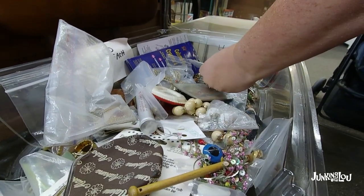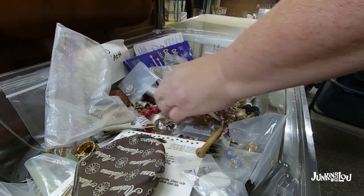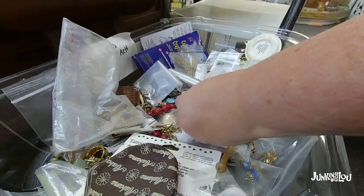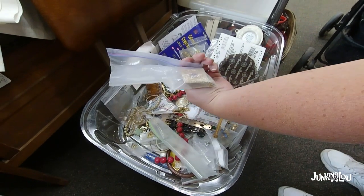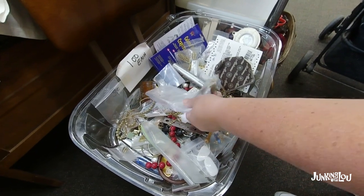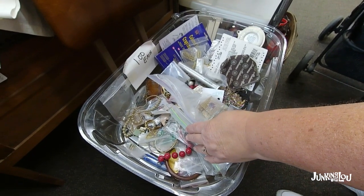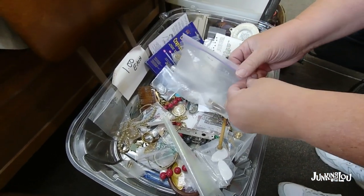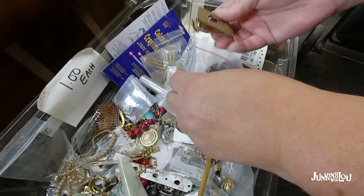Give me a dollar bin and I am happy for the day! I am digging through this dollar bin seeing what I could find. A lot of folks don't have the patience to go through all this, but for me it's fun — it's kind of like a treasure hunt. Sometimes you find something, sometimes you don't. When they have a lot of cellophane bags it makes it a little more difficult, and it's hard to see so you've got to open them up to see what's in there.